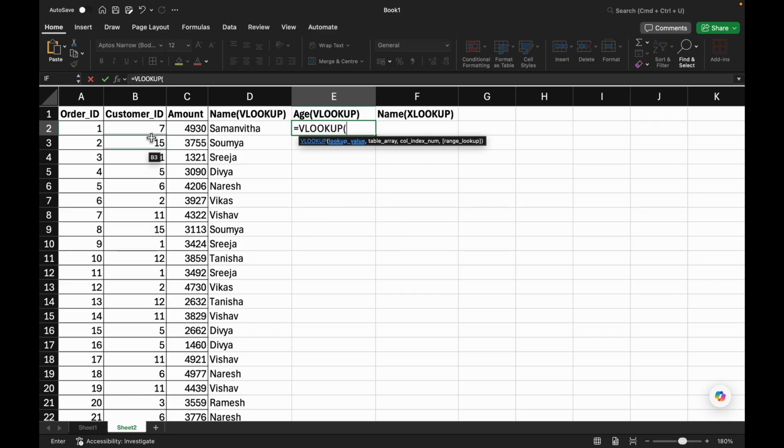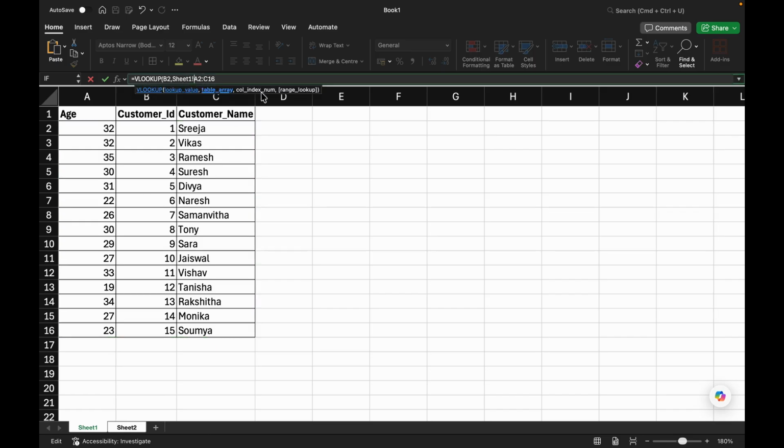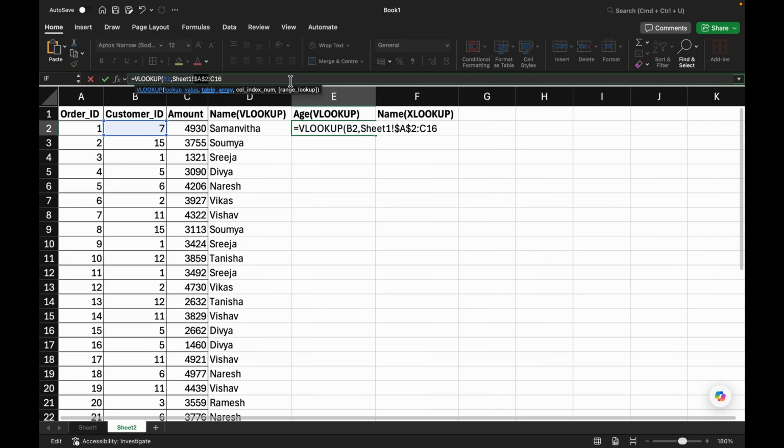Lookup value is 7, table array is, let's go back to sheet 1, and this is the table array. Go to the formula, let's lock the reference. Reference has been locked, comma, column index number 1, and range lookup exact match.